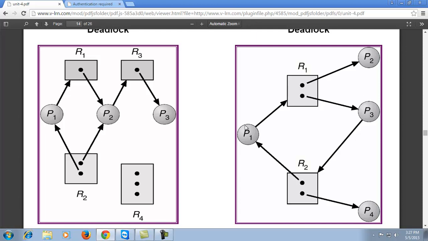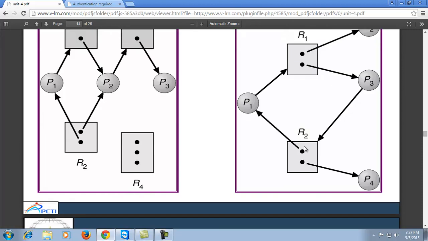So every process is requesting another resource and holding a single resource. You can say every process is requesting a new resource and holding the previous resource, not releasing the existing resource, and it may cause the deadlock condition. And you can see there is a loop, or a cycle, occurring in both diagram notations of the resource allocation graph.